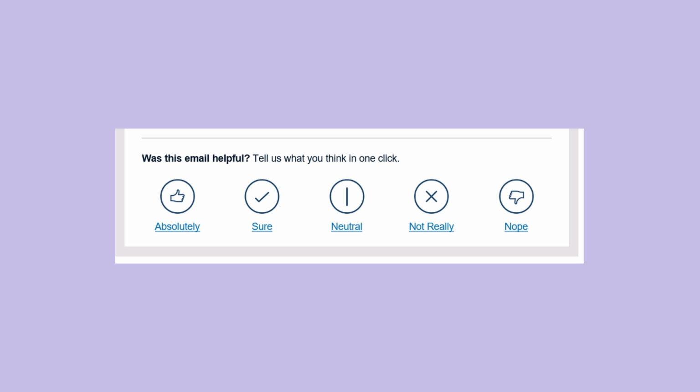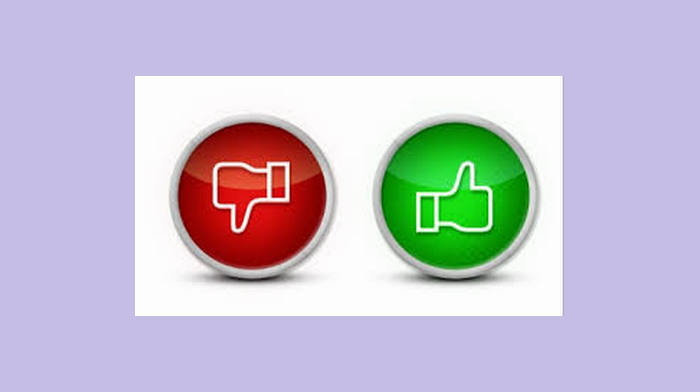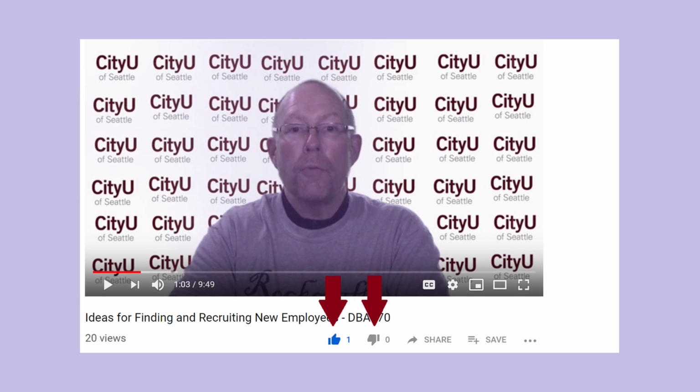An example of changes to create a simple survey is the moving away from a 1 to 5 star rating system to rate, like a movie, to a binary thumbs up, thumbs down system, where a person simply says they liked the film or they didn't by doing a thumbs up or a thumbs down.